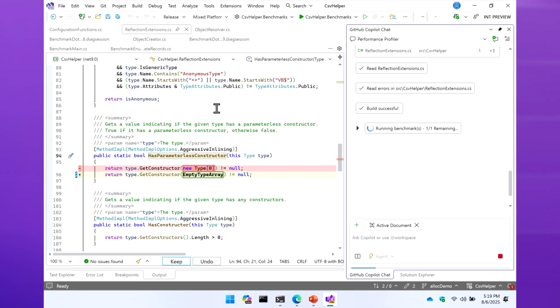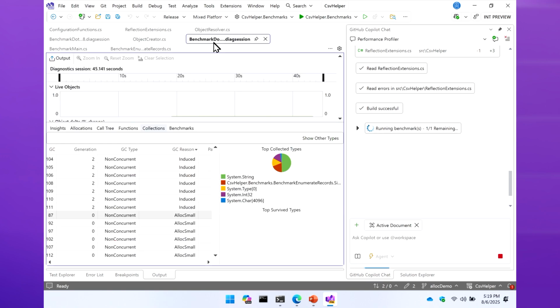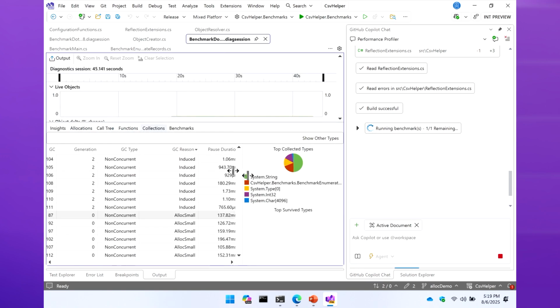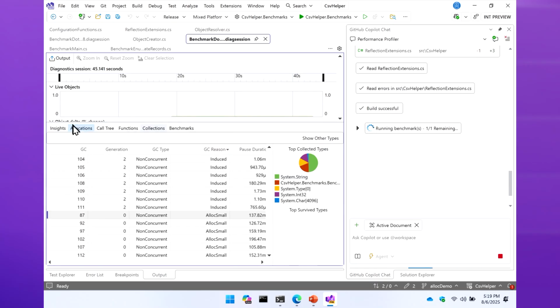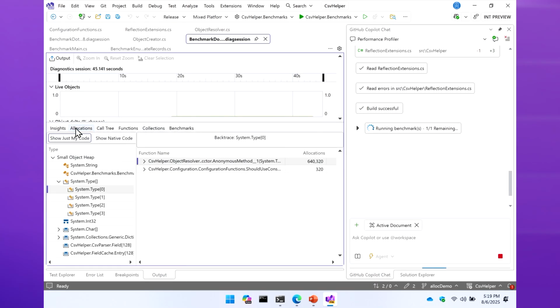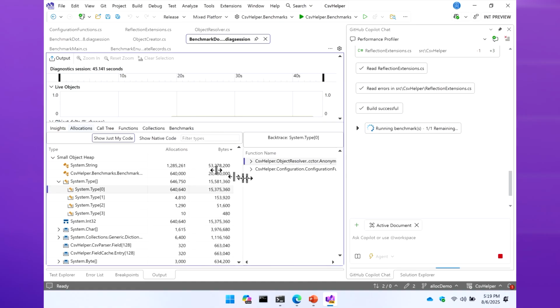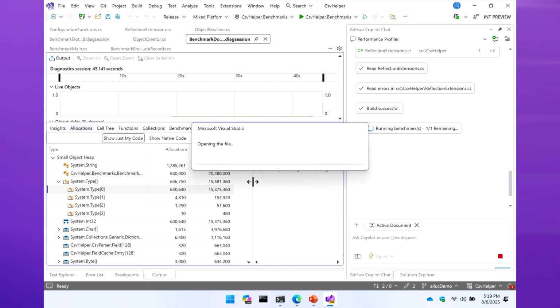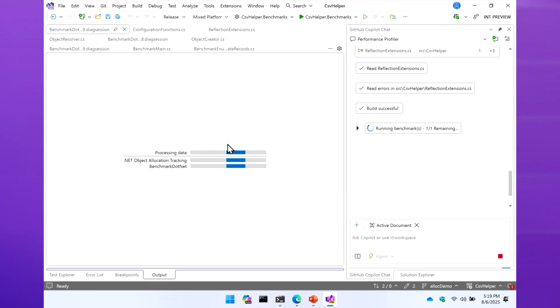And so I also want to point out one other cool optimization you can do with this tool. I tried to get it working for this demo, but the fix ended up being a little bit more involved. But we have these different views. The allocations view is my absolute favorite view. We actually built this view specifically for Stephen Toub. If you know who he is, the big performance guy, he lives in this view every single day.